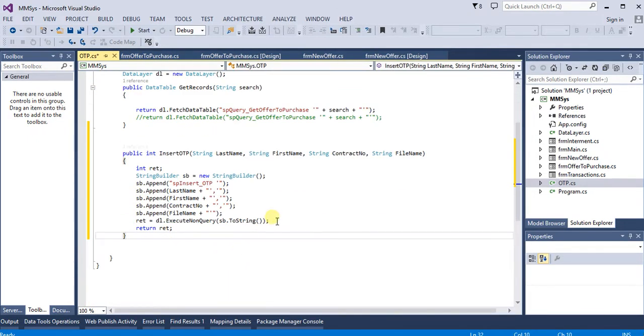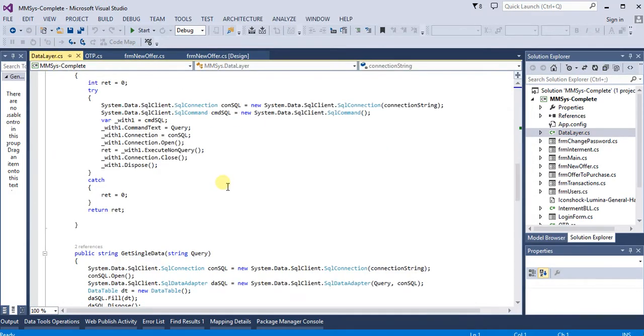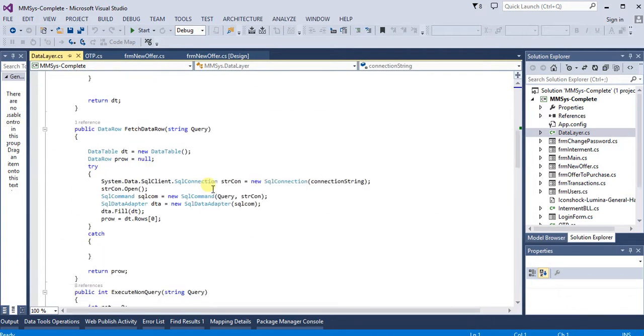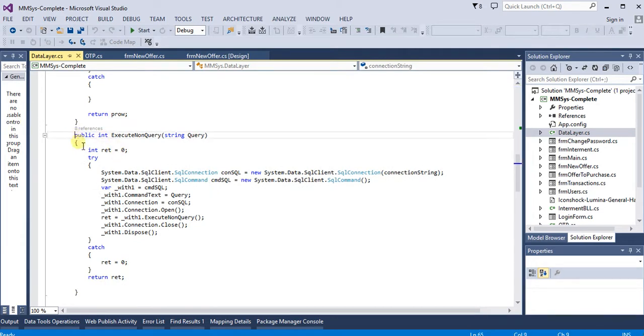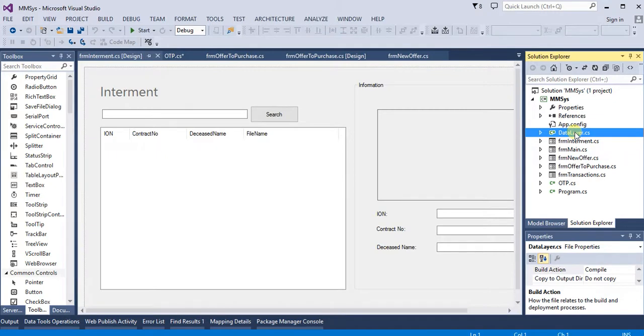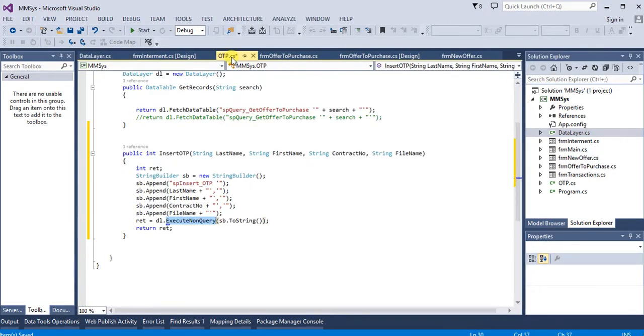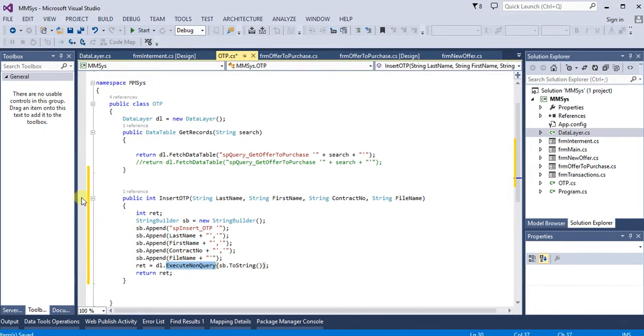And the execute non-query, of course, doesn't exist, so I will copy it from the data layer. Okay. Now we have those codes.